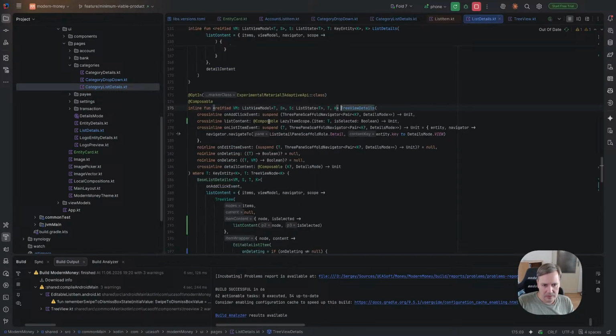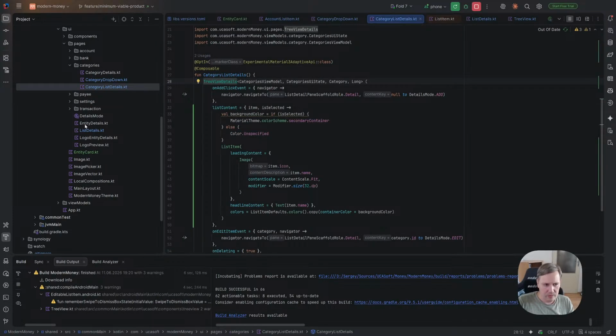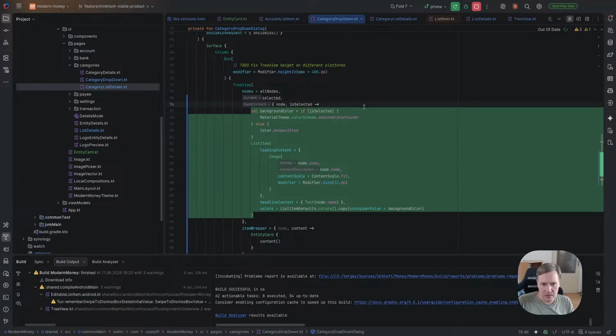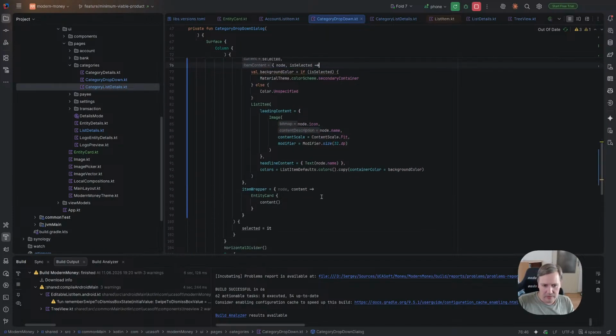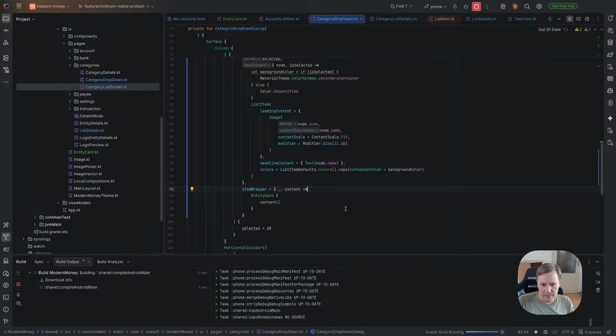Let's check what we have here. We have, yes, entity card content dispute. We have node, but because we just invoke it. Yeah, so in this case, we have a lot of duplicates. I know, we have to change it somehow. So here we can use this one. Okay, let's rebuild it.